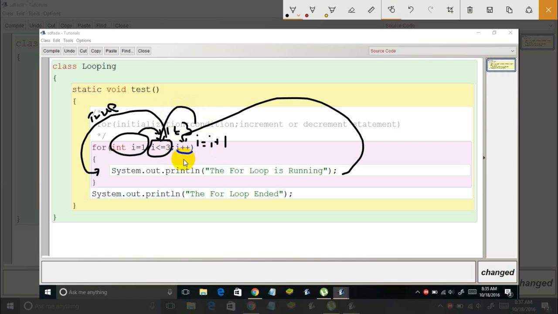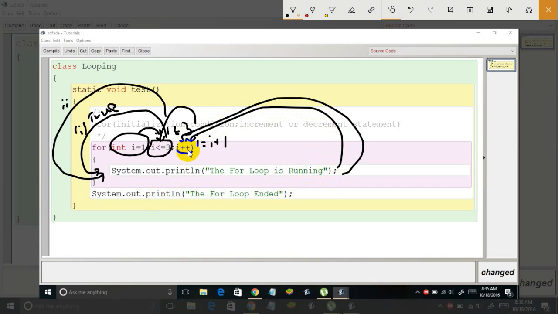Since 2 less than or equal to 3 is a true statement, and since the condition is satisfied, the control jumps once again inside the for loop, and it executes the statement which is present inside the for loop. This is the first iteration, and this is going to be the second iteration. And once it executes this statement, it once again jumps to the increment statement, and the value of I is once again going to be incremented by 1, and the value of I is now going to be I equal to 2 plus 1, which means I equal to 3.